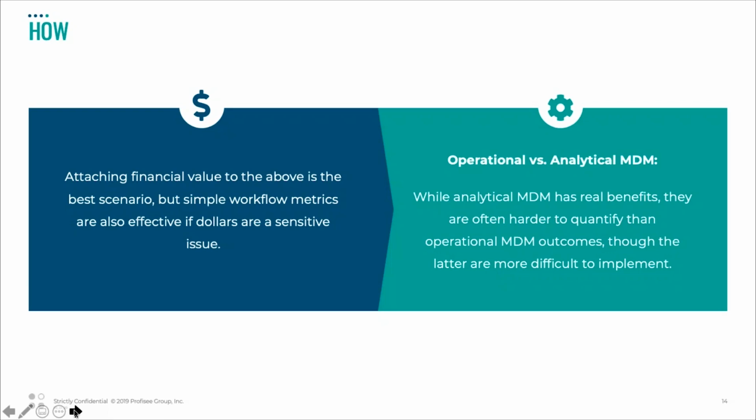So analytical MDM, for those that would like a definition, is MDM in the service of reporting or analytics environments like data warehouse, the things you probably all know, data warehouses, data marts, predictive analytics platforms, anything there, even a customer data platform for analytics for marketing, for example. So if all we're doing is using MDM to supply data to those things, that's great.